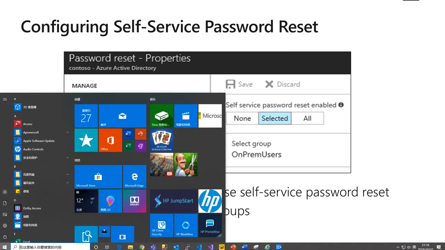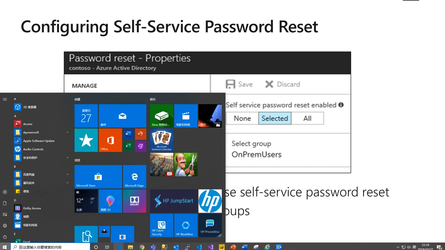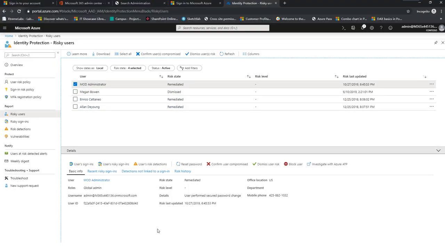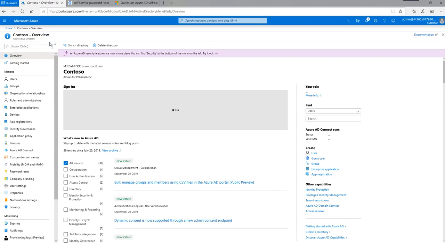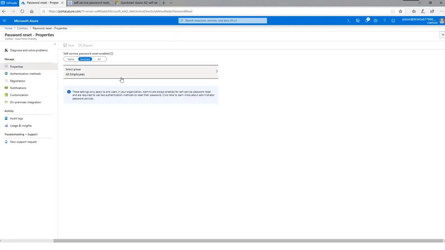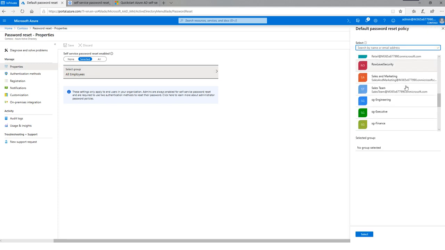I think it's on my IE, okay, not IE, sorry. Here, maybe. Oops. No, I forgot which account. My bad. Okay, this is not that one. So this one, I think. Okay, so password reset. So let me go back to here actually. So the Azure AD, right? You just search Azure AD and you go here for the password reset. Okay, click here. Yeah, that's where you configure that. So here you can only select groups, right? There's only groups here. There's no single user. Notice there's only groups.